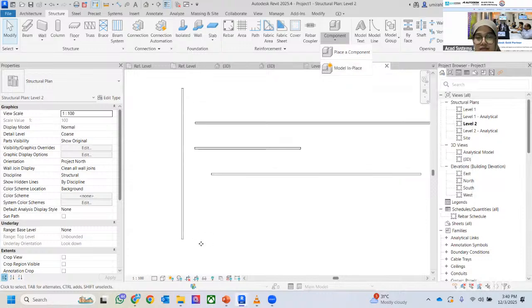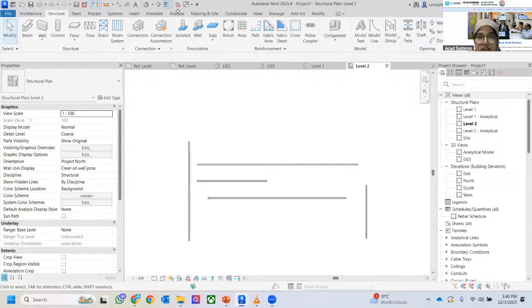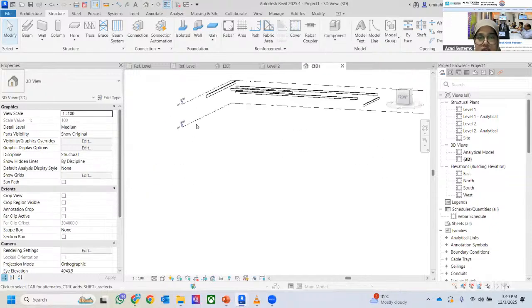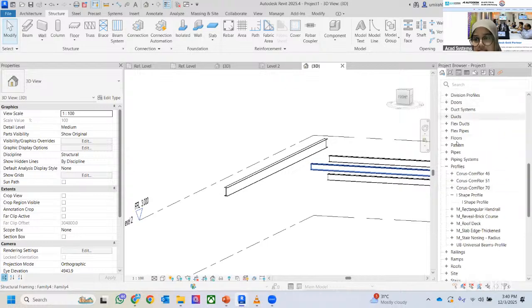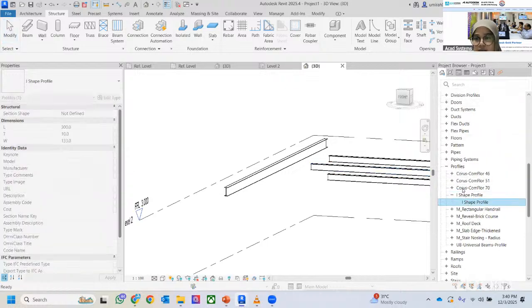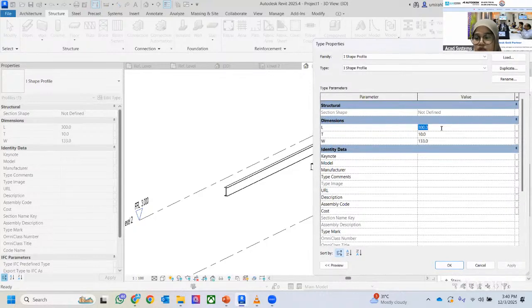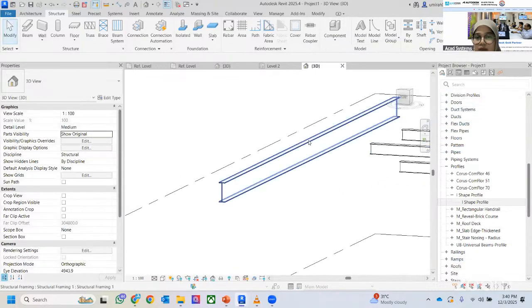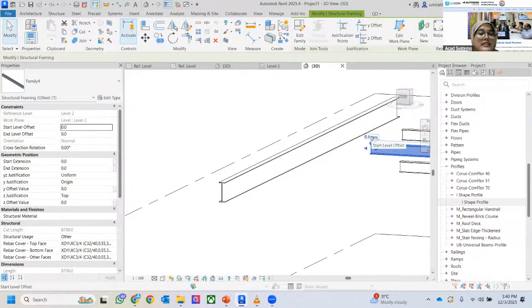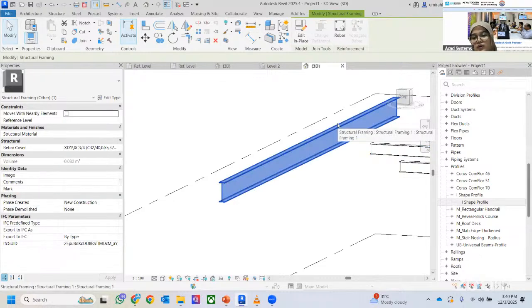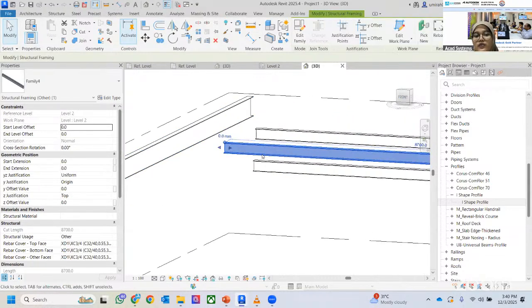Okay, that is one. So if I go to 3D, and I change the profile size inside the project browser, this one, okay, I change to 400, for example, apply. You can see the beam is changing size. So different from this is component in place, and this is the beam by element. So this is different, but it's a pro and con. So this one is easier for you when you do a project. This one is easier for you to create.